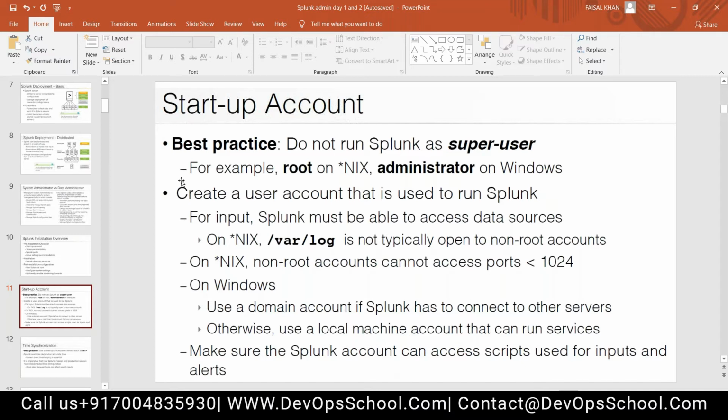She can easily get access to my root account also, because my Splunk is running with that root account. She can compromise the root account also. And once she has compromised the root account, she has full admin access over the machine, and she can also internally move to other machines.